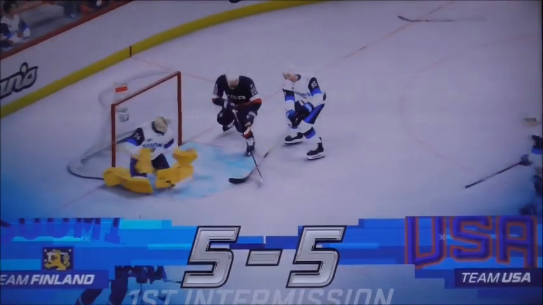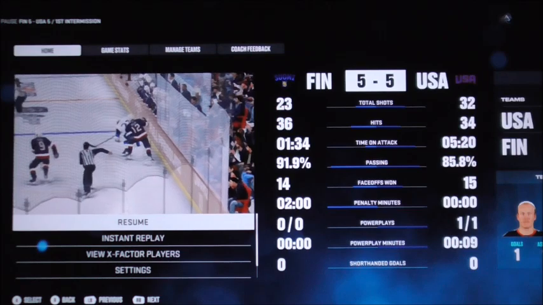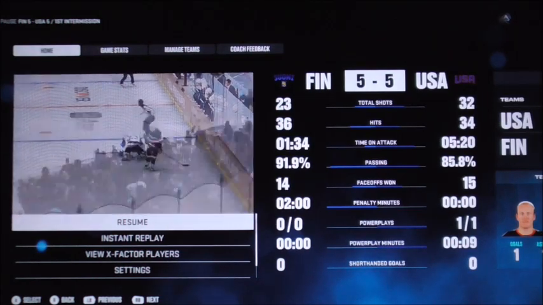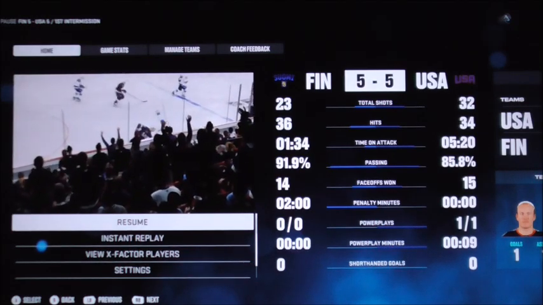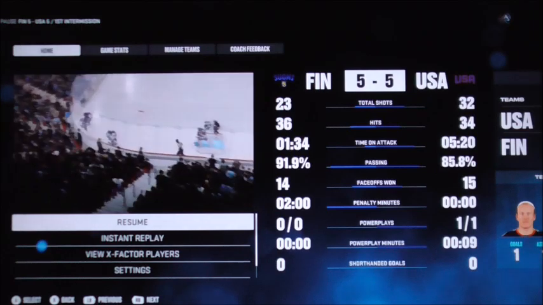First intermission is on. Your take in the studio. Hey everybody, Test Tube here. Welcome to the first intermission of the tournament of the Four Nations Face-Off. We're talking about the game between Team Finland and Team USA. Let's have a look and see what's going on.